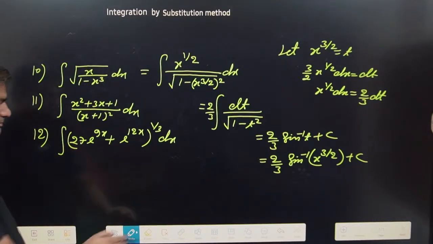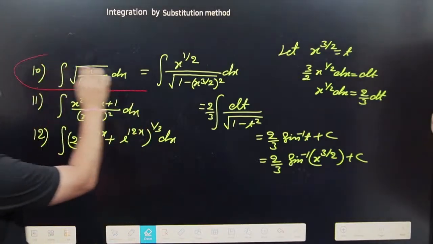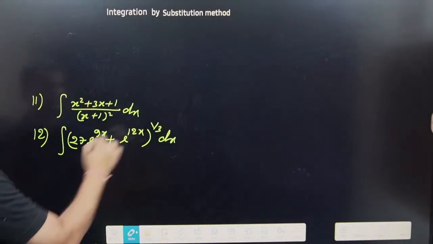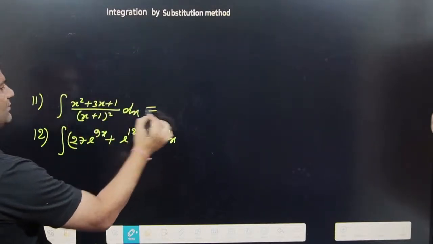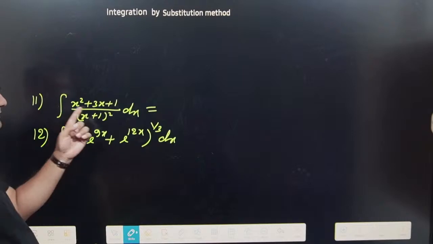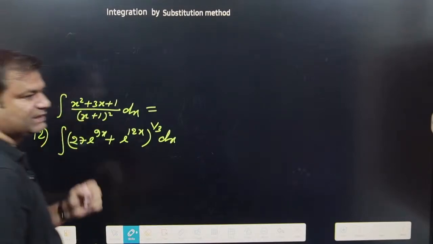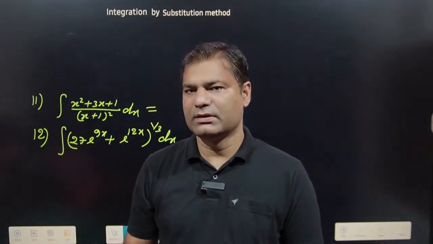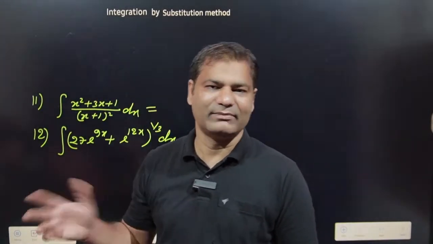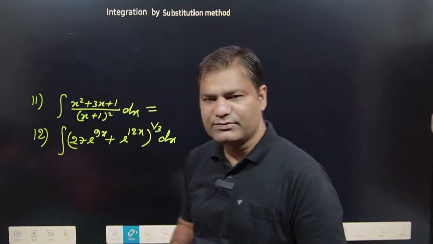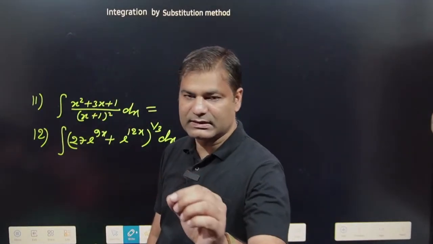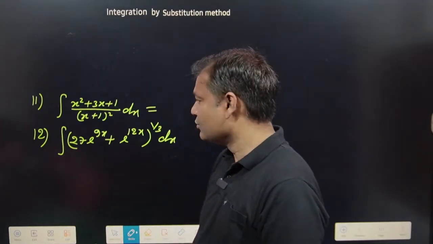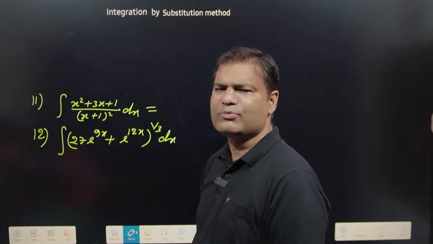Now the next problem. We are focused on another problem, question number 9, sorry 10, 11, whatever. Problem number 11, look here. Integrate (x² + 3x + 1) divided by (x + 1) whole squared dx. How can we solve it? Sometimes we add 1, subtract 1, whatever. But if you face difficulty, which part is difficult from your point of view? Always the denominator part, most of the time.